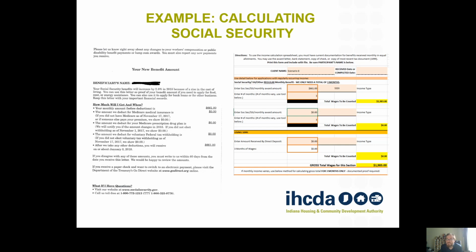Now, as you see, this letter starts out with a monthly amount before deductions, and then it goes through a series of deductions. With any Social Security Administration administered benefit, you always want to take the amount actually received. So this is one instance where you're actually taking the actual net and not the gross. And so that bottom line, which in this case, this person has no deductions, so the bottom line is equal to the top line. But if they did have deductions, that bottom line would actually be lower, and that would be the number that this intake staff would use.